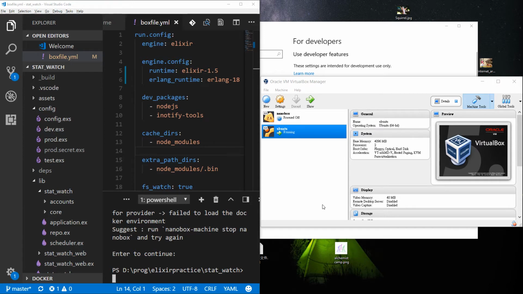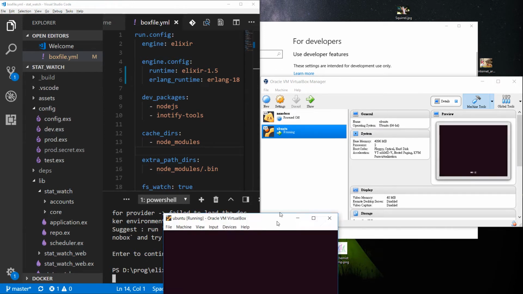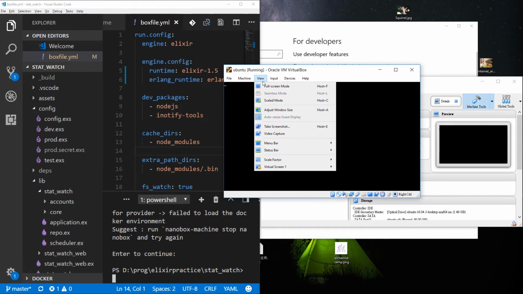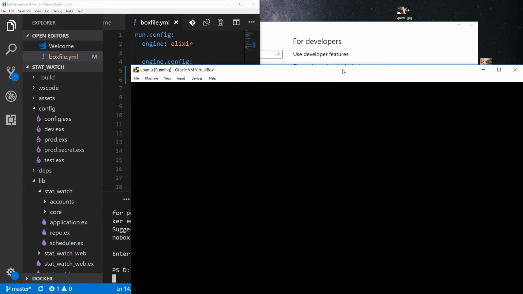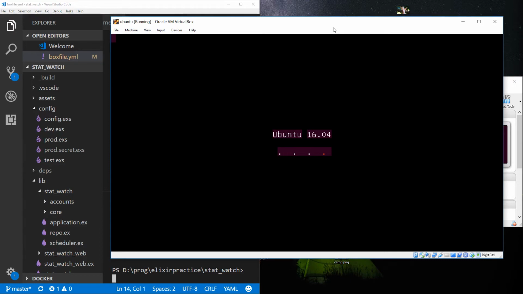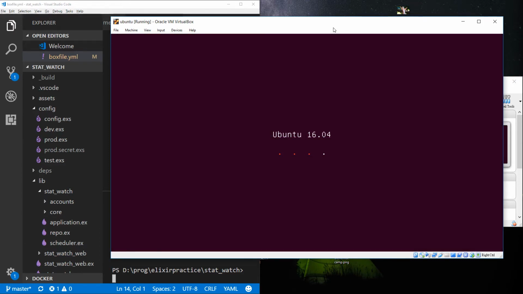So we've got this empty 80 gigabyte hard drive. It's booting up from this little one, and I'm going to scale the view so that it's not too hard to see. There we go. Now everything is double size, so if your monitor is half size, you can still see basically what I'm doing. One thing about VirtualBox, if you're not familiar with it, is it's got this idea called a host key.